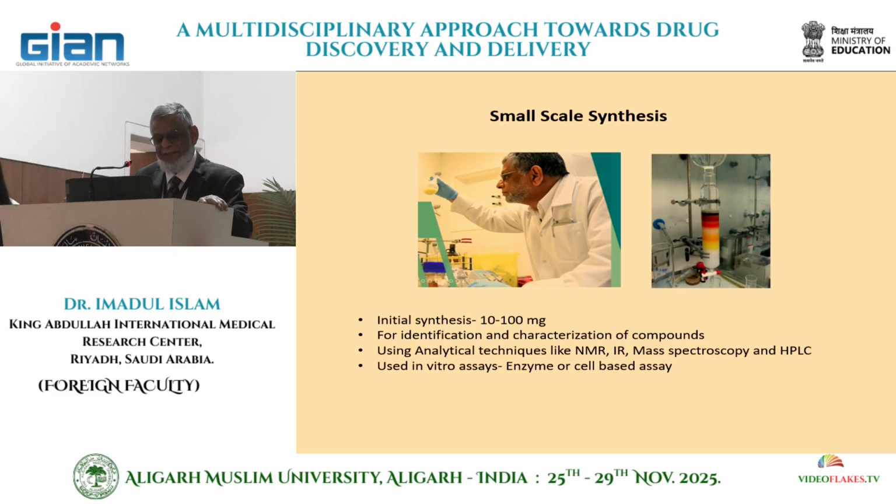Okay, now it's better. So these 10 to 15, 10 milligram, that is where this drug starts. You need 10 milligram of compound for identification and characterization, using analytical techniques like NMR, IR, mass spectroscopy, HPLC. I'm sure Aligarh Muslim University has that in the chemistry department or other departments. And then use in vitro assay and enzyme cell-based assay. I think Dr. Azhar will talk more about that a little bit earlier.